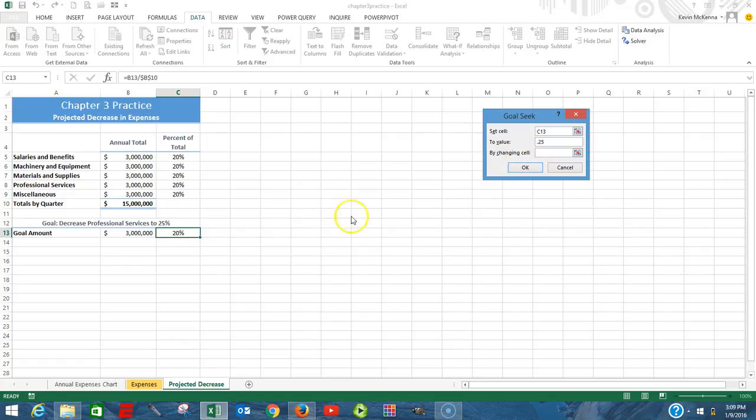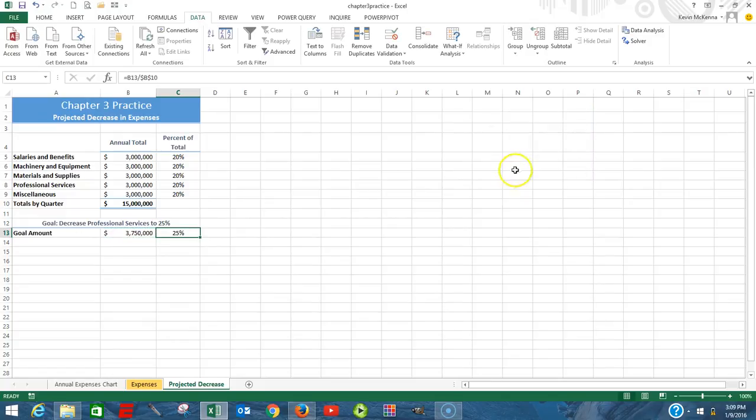By changing what cell, we're going to click on cell B13. Once again, we have to be in this box here. Click on B13, click OK, click OK again.